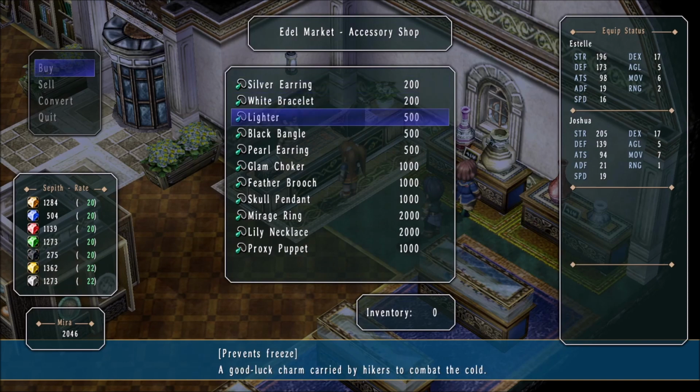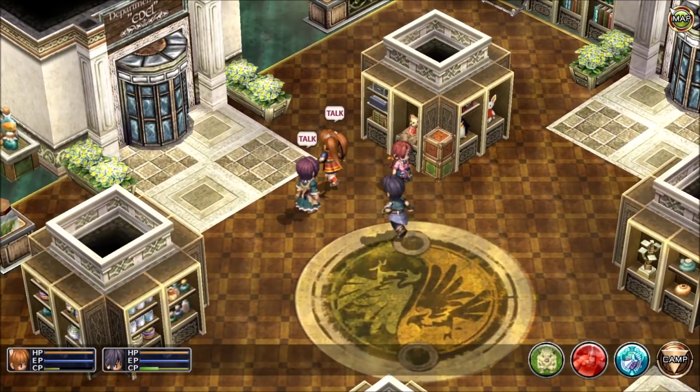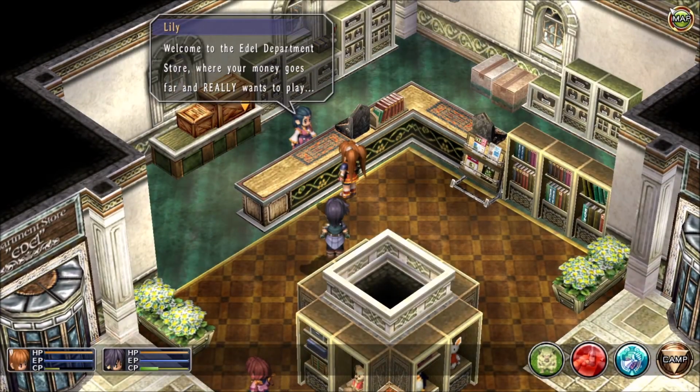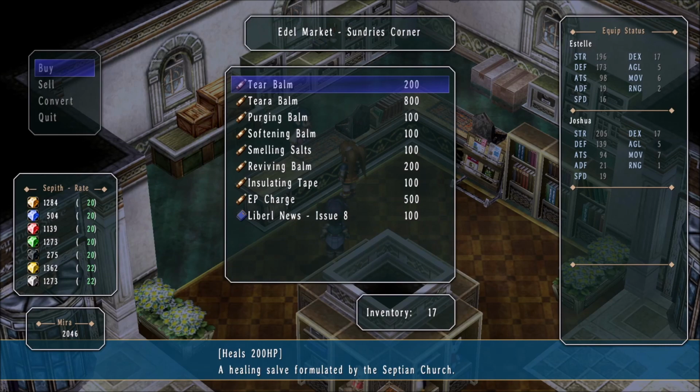Oh. Lighter? Prevents freeze? Okay. Prevents faint? Prevents death blows. That hasn't been an issue so far. Ooh, prevents KO. So if we put this on with Joshua, then he would be immune to all status effects. I don't think I need one though. Hasn't been an issue so far. I say that, and then yeah.